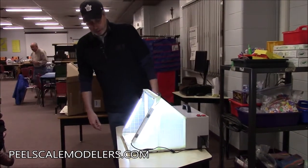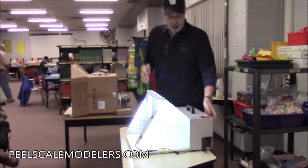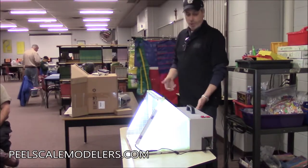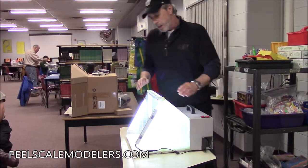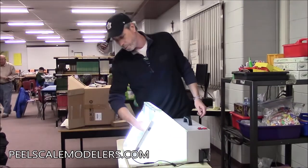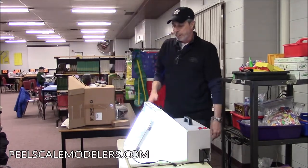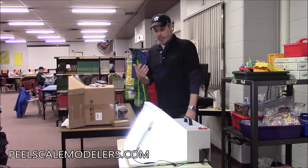The lighting's phenomenal. I just love using this. Now, again, I personally would like to see more draw. I don't feel like it backs out. I'd actually like to see this cover come down to about here, just because I think when you spray it comes upwards, and I'd like to get it trapped and draw out more. I might be getting too picky, but I just have had that effect.